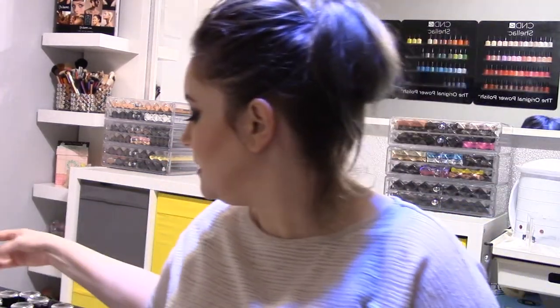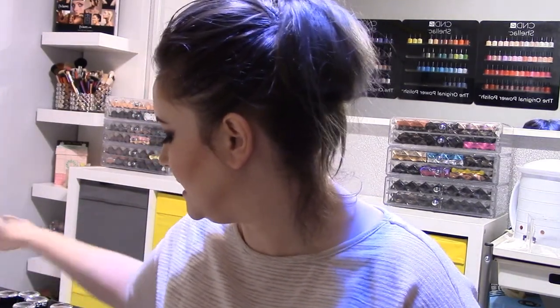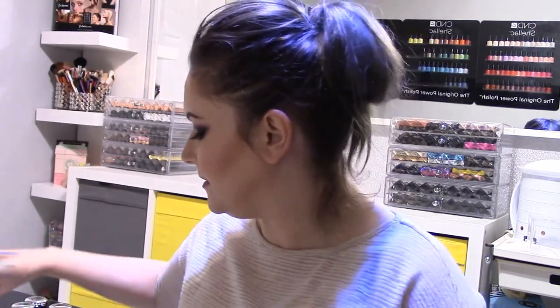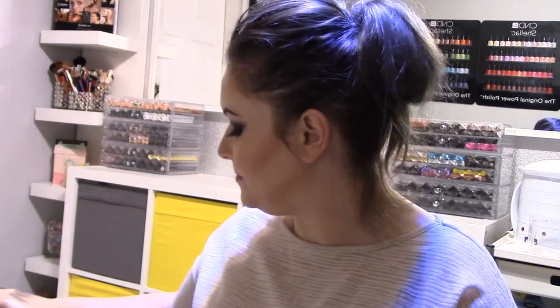So overall, I'm very impressed with these. I think the packaging, again, like I say, is very pretty. And I love that they all just fit in my little tray thing here. I love how they apply, apart from, like I say, with a dry brush, you're going to be there forever. If you do not like using your finger, try maybe putting a colour underneath that looks similar to the prismatic ones that you're doing, because you are going to be there a long time, unfortunately.